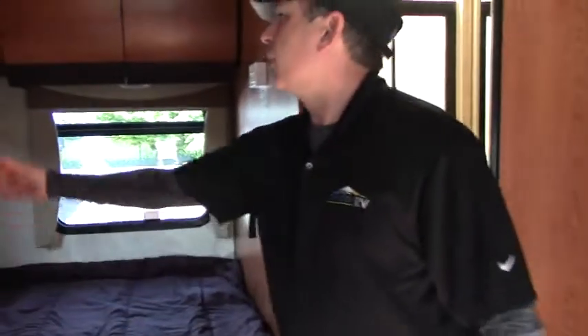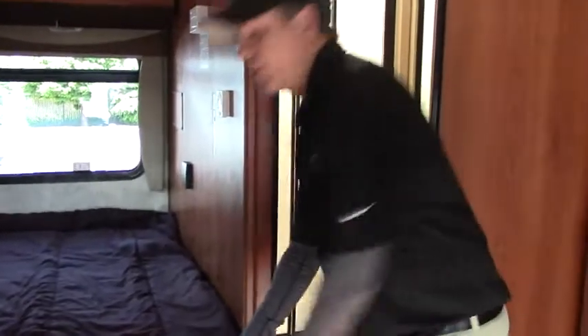To the right we have a huge pantry that's nice and deep, some storage here, more storage right above, and some open storage. There's a 12-volt outlet back there so if we have a CPAP machine or anything else to plug in at night, we can do that. It also has cup holders. Nice corner-sized bed with a residential mattress.